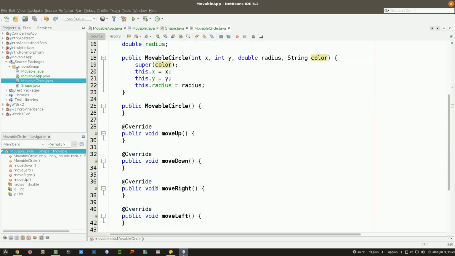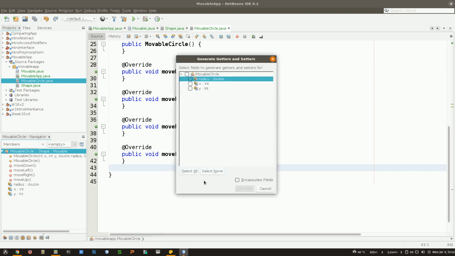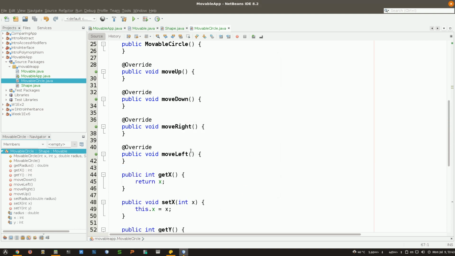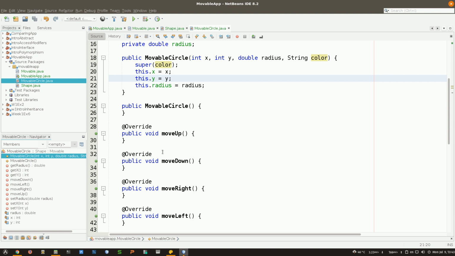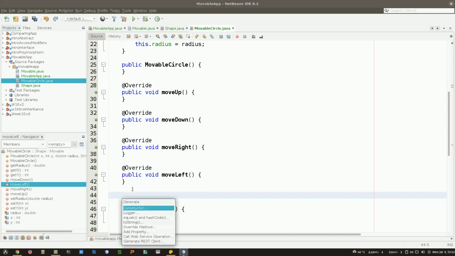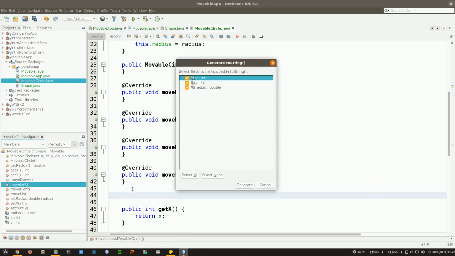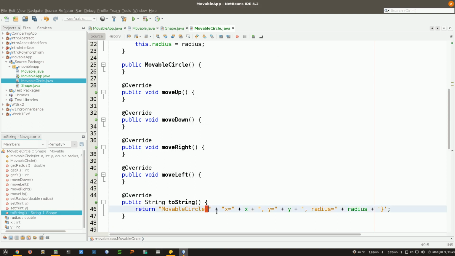Now yes, question? Well, yeah, let's put getters and setters. It doesn't hurt, because you can generate them all. I'm going to generate them all, making everything encapsulated. I don't mind for that. And let me do something. Let me have the toString and include everything, and also the color. Let's just say color.